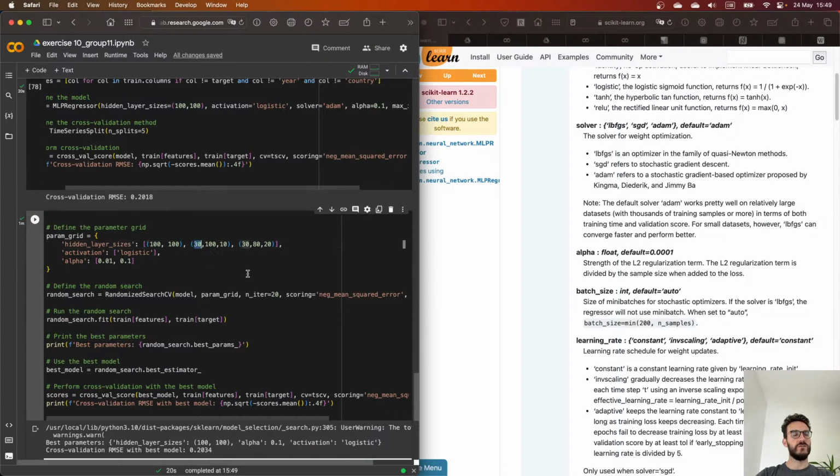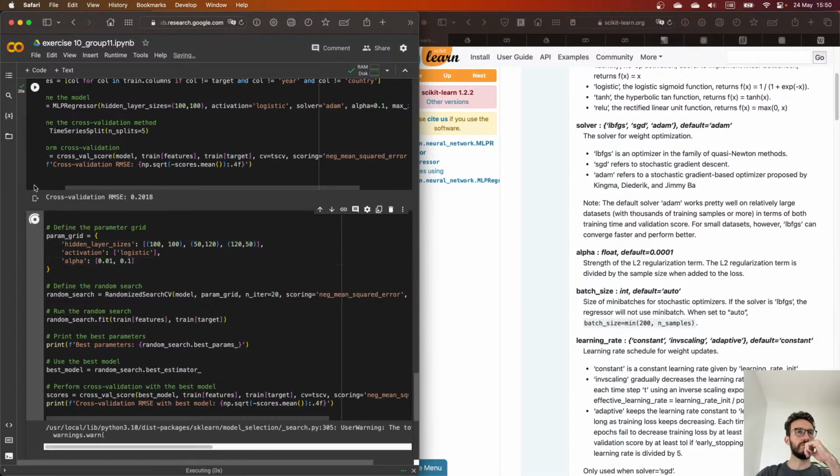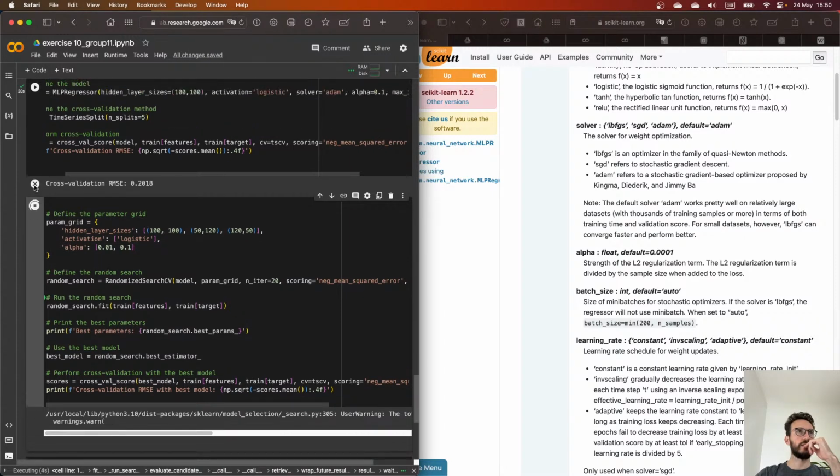So let's try a few others, like a 2-layer one with 50 and 120, I don't know. And the other way around, 120 and then 50. Let's do something like that. But roughly that's the right direction to go.